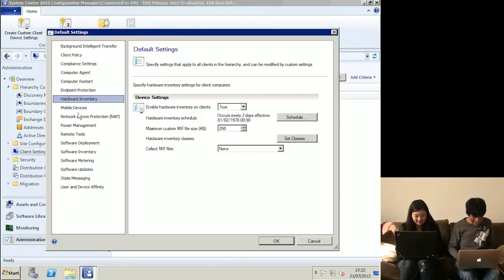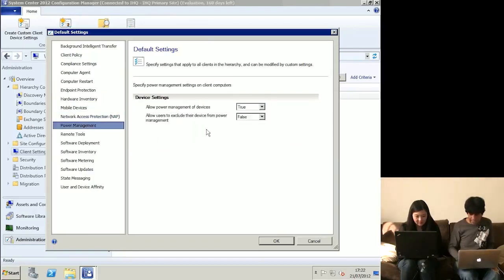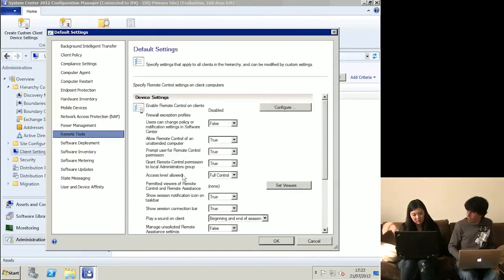Bizarre. Okay, so that's hardware inventory. Anything else exciting down on here? Again, it takes control of the power management to the level of it will tell me how many units I'm using in terms of kilowatt hours. So really quite useful on that. We can remote control our clients, and that's all the remote control agents.